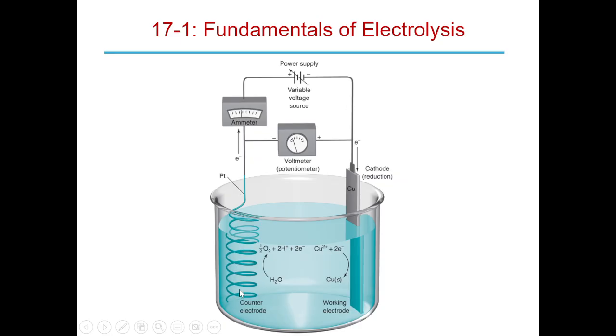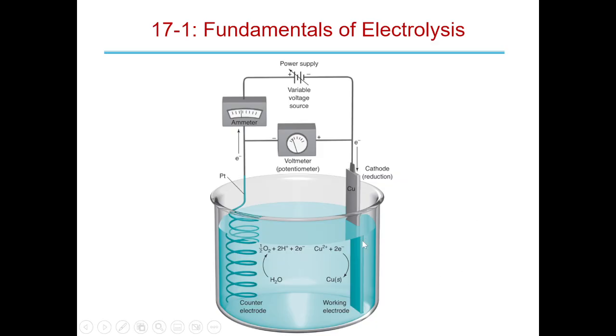One of these electrodes is going to be the platinum electrode. It's the one you do not plate stuff out on. The one that you do plate stuff out on will typically be a metal that you're trying to plate out on it, so copper in this case. If that metal's not a good conductor, you may have to use something like platinum or silver, but then that really increases the price and it makes it so you have to then digest the metal off of it later, usually with an acid, and reset your electrode, your cathode. So it's much better if you can just use copper for copper, iron for iron, that sort of thing.